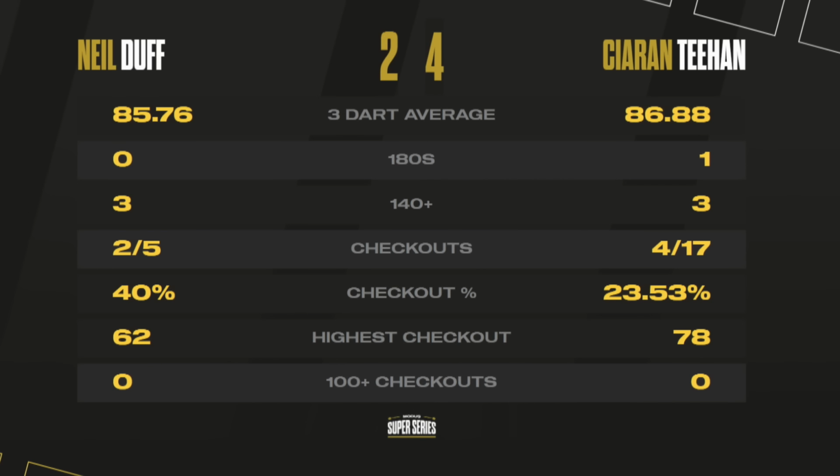4 legs to 2, an average of 86.88 for Tian. Duff 85.76, the only 180 in the match coming from Tian. And he gets the job done despite 4 from 17 on the outer ring. Up next, Rhys Robinson against Andy Davidson.